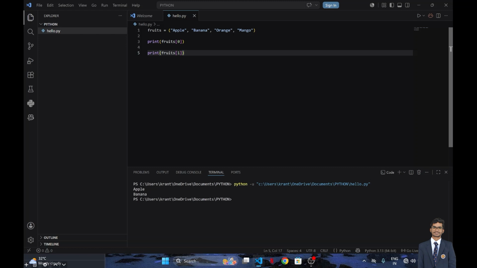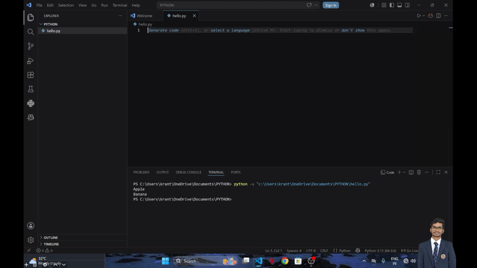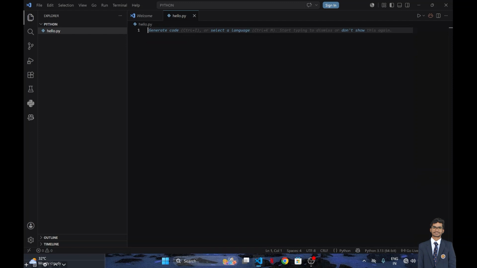Now let's see what is negative indexing. Tuples also support negative indexing. The last element has index -1, the second last has -2, and so on.